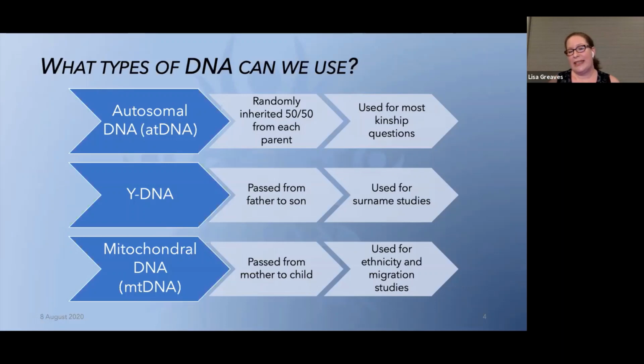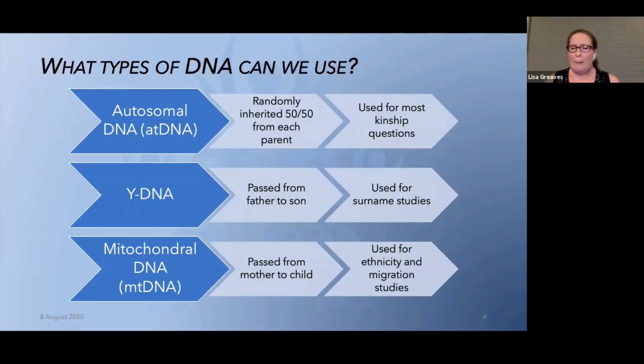And then mitochondrial DNA is sort of an outlier. I don't know anyone who has used this yet. It's not a common thing to use. Mitochondrial DNA is passed from mothers to every single one of their children, and it mutates extremely slowly. So it covers a much longer time frame even than Y-DNA. And because of that, it's kind of not useful for genealogical studies because we don't want to know what was happening 1,000 years ago. We want something that we could actually find a record for.